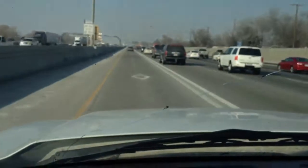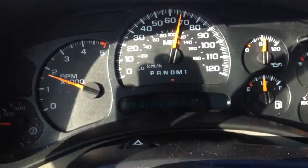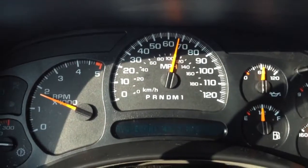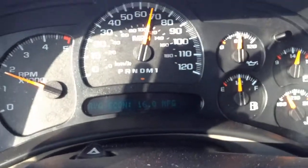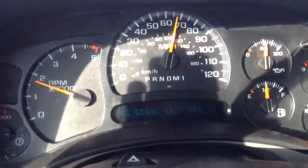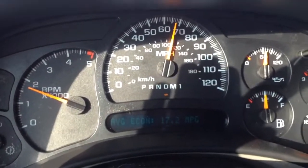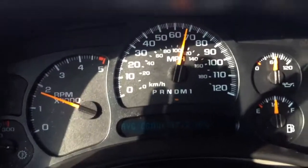Again, on I-15 here, traveling down I-15, doing about 70 miles an hour. So I'm going to go ahead and switch the natural gas off — it's off now, running on straight diesel alone. We're going to reset, and you'll see we're going to be about 16 miles to the gallon, which is about right for this Duramax. So look for more videos on our website CNGEdge.com to learn more about our kits, and give us a call if you're ready to purchase one for your truck.